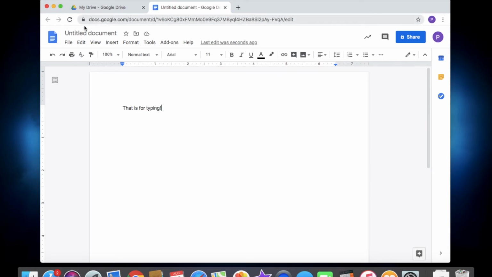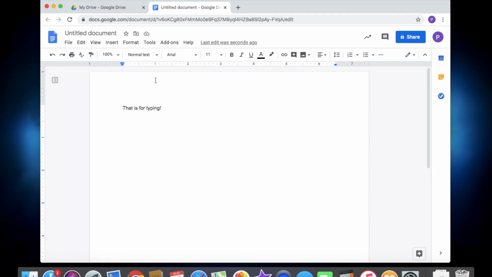Now, if you've never used Google Documents before, it could be kind of intimidating because of all the different features and things that exist on here that could be kind of frightening for you, okay? What I want to let you know right now is not to worry about it too much, because Google Documents is actually very, very simple to use, and we're going to show you guys exactly how to do various things within it.